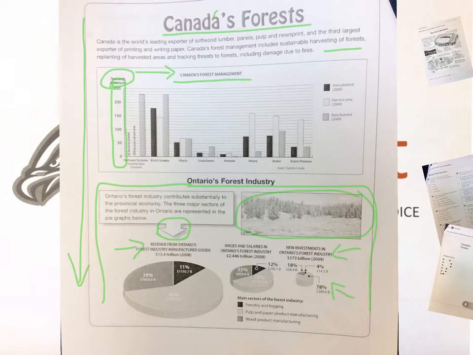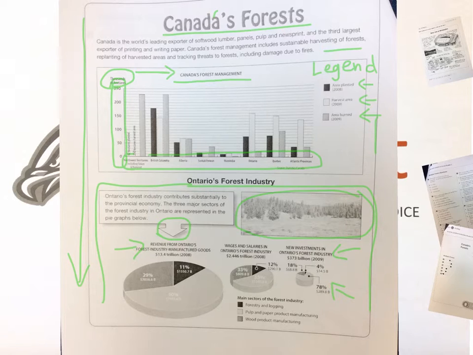That tells us something. We also are looking at what is located on the bottom. We see that there are a variety of province names. So again, we are in Canada. It's Canada's Forest Management, so it makes sense that we would be looking at the different provinces and territories. Another thing we need to pay attention to is the legend, and we've seen these before in our grade 9 classes. We want to pay attention to anything that a legend has to offer. In this case, 3 different shades of gray or black. The darkest represents one item, area planted. The lightest is the harvest, and the middle shade of gray is the area burned.